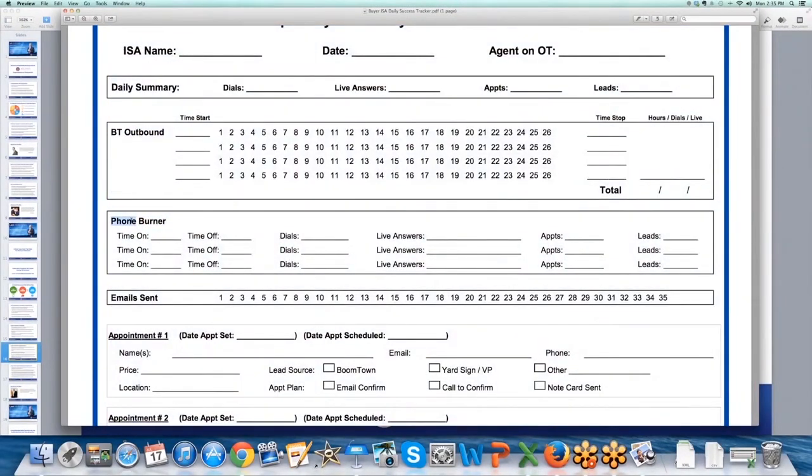And so my local ISA can go on the Phone Burner, and on a weekend where my agents are running crazy with buyers, we probably answer maybe 2/3 of calls, probably half of calls live. And we're not as good as we could be converting those people. So my ISA on a Monday morning goes on and blocks out the 30 or 35, 40 calls, and she'll call every one of them up again.